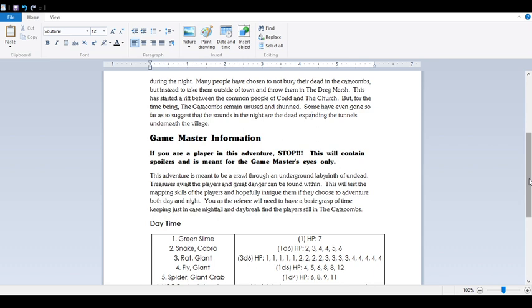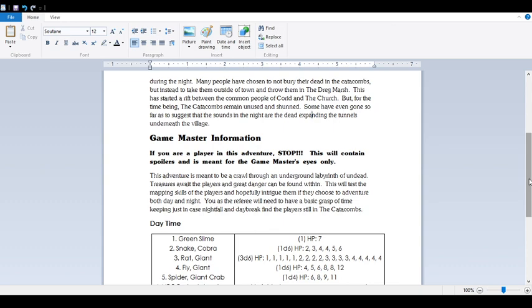Now, I'm going to try to include some things to entice the players to come back during the nighttime instead of just venturing during the daytime, because the daytime hours are the safest, whereas the nighttime is much more harrowing, as you'll see from the Wandering Encounter table.